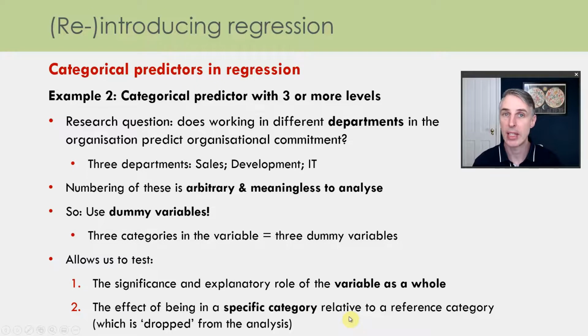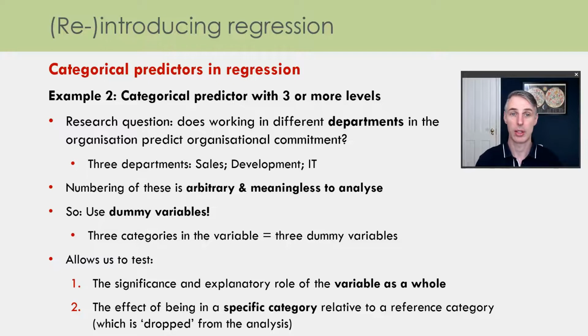Now, behind the scenes in Jamovi, when we enter a variable, it will drop one of the dummy variables as a reference category. The reason for that, hopefully as you'll recall, is that when we have 3 dummy variables for a 3-level categorical variable, our membership of a given category can be perfectly predicted by the combination of the other predictors.